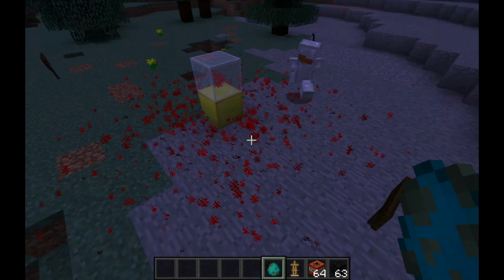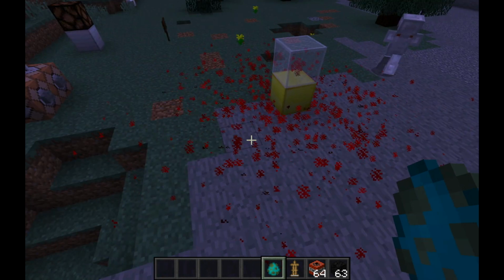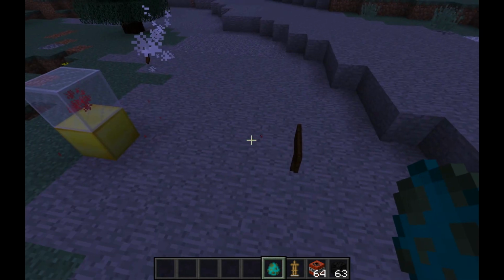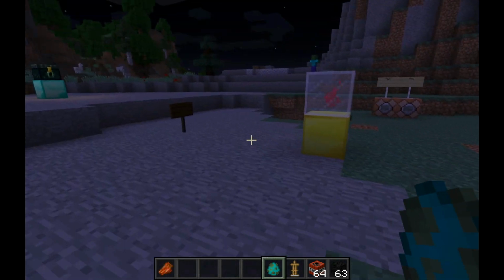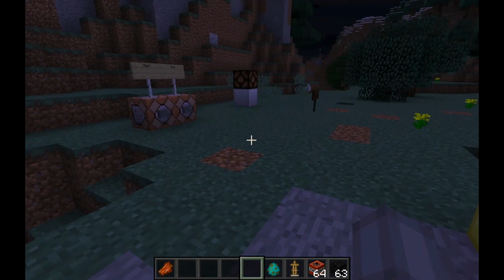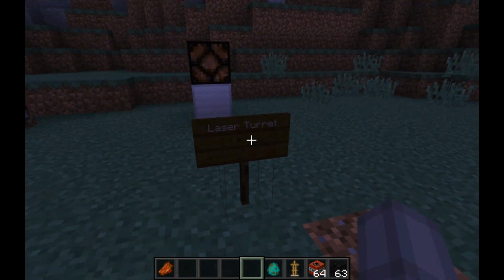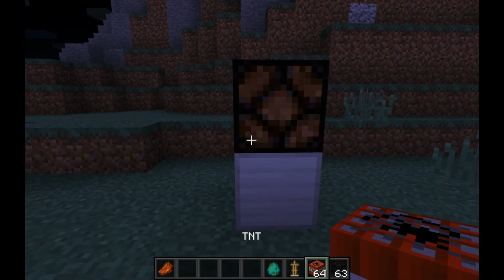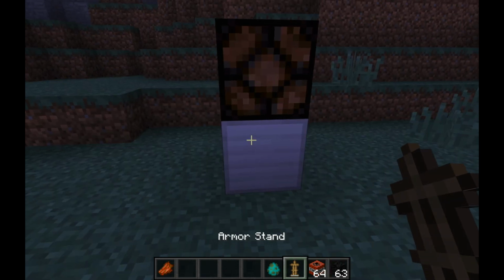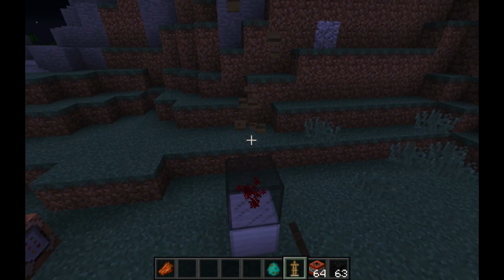And this is what it does. So that's the area that it affects, and it will slowly over time kill any monsters within that area. So we're actually going to leave it night for this next part, because the next thing is the laser turret, which is pretty much the same recipe, except an iron block instead of a block of gold on the bottom. And then you place that there.